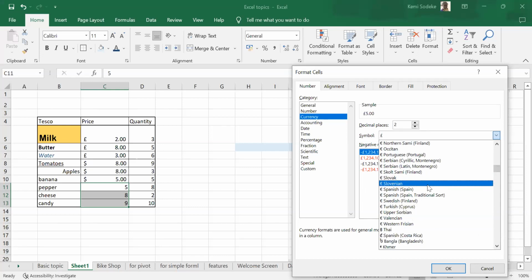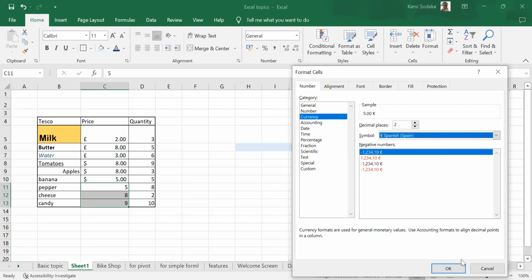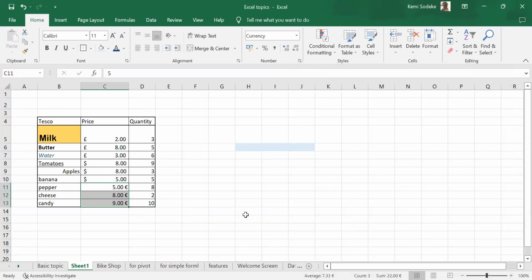So we can pick, let's pick Spanish euro, and that is it there. I'm formatting this. I want to change all the ones I have in dollars. I don't want dollars anymore. I want to change them to pounds. Instead of going here to change to pounds using the formatting, because I already have the format on the spreadsheet, I want to format the rest like this two pounds.